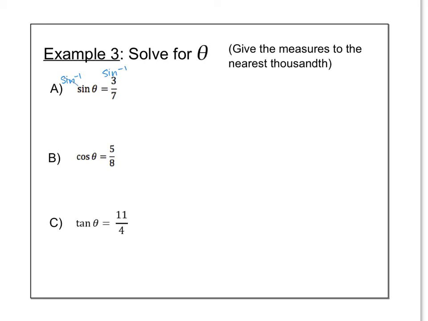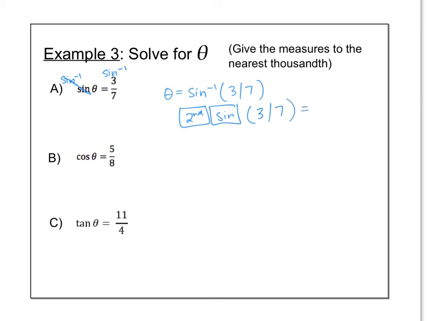And so here on the left, the sine and the inverse sine cancel, and I'll wind up with theta equals the inverse sine of 3 divided by 7. And that I can type into my calculator. So remember, they're above the sine, cosine, and tangent buttons. So you're going to have to hit second and then sine. Probably a parenthesis will already show up, and then you're going to do 3 divided by 7. You can close the parenthesis if you want. I don't think it's required on your calculator.